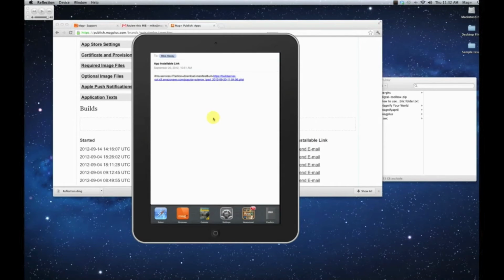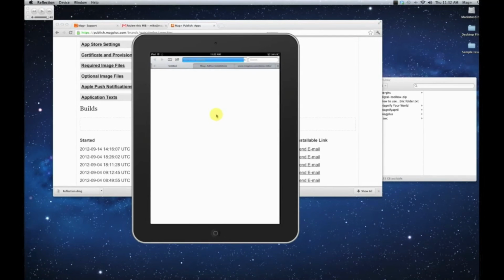Really useful way to make sure that you're doing the testing that we always encourage you to do, and especially with the new app and all the customizations that we have, and just going from an old version to a new version. When all of you jump in to do your new 4.0 builds, please go through the testing process. Open it up on your iPads if you can. Open it up on a regular one and a Retina one, and just make sure everything's looking the way you want it to look. It's the best way to avoid surprises once you get in the store and people go, hey, why is your banner orange instead of black?